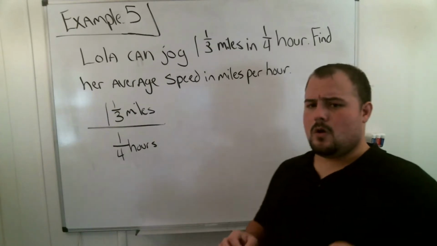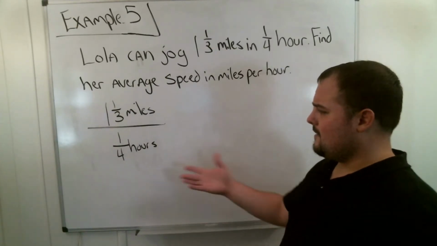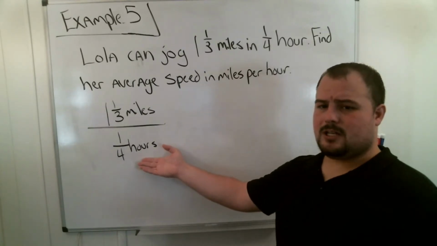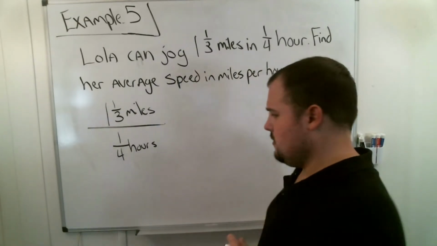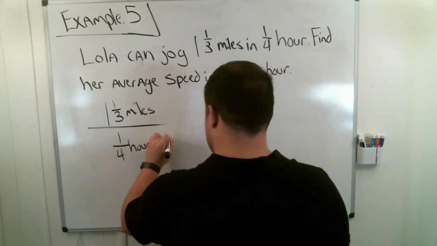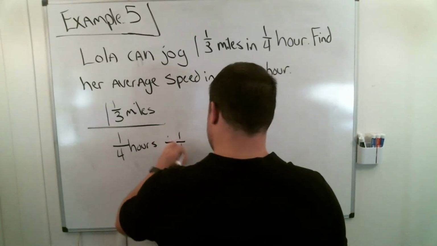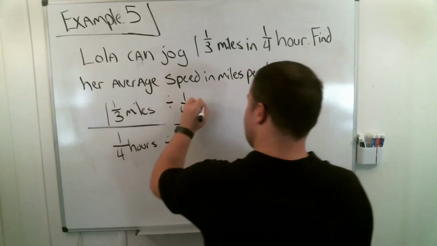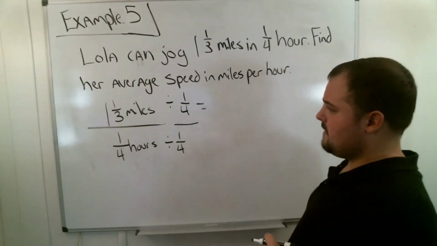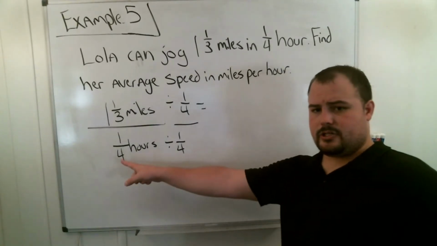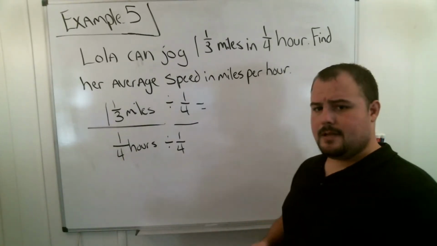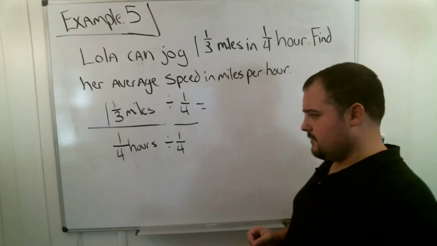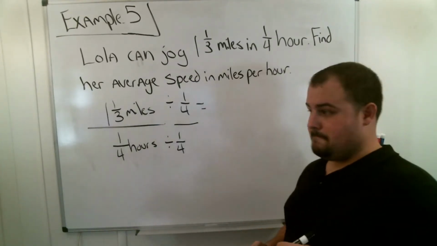This time, normally we would take this and we would say, okay, well, to get rid of what's on the bottom, we have to divide it by itself. So let's go ahead and do that. Divide by 1/4 on bottom. Divide by 1/4 on top. Okay. Well, the bottom is actually a fraction divided by a fraction. Anytime we end up with a fraction divided by a fraction, we multiply by its reciprocal, or KCF it.